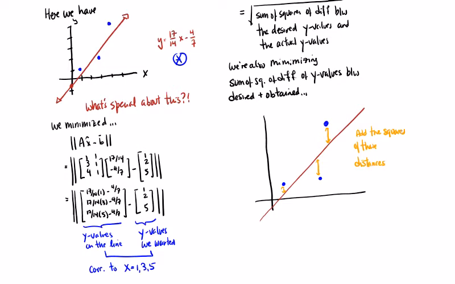the blue values, the y values of the blue dots, are the y values that we wanted. Let me mark these because they'll help. These values are the y values we got. The red values are these values right here. The blue y values are these y values. So we're minimizing those. That's what's as small as possible. This line, let's be cautious, makes the sum of the squares of those distances minimum.